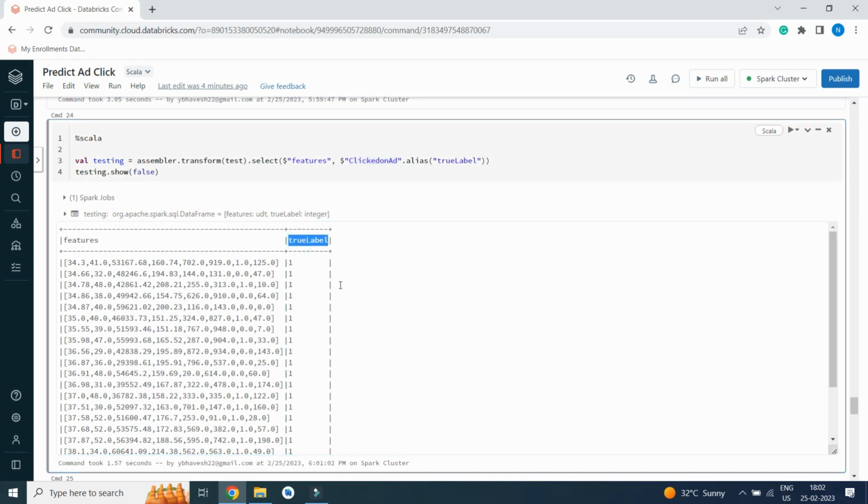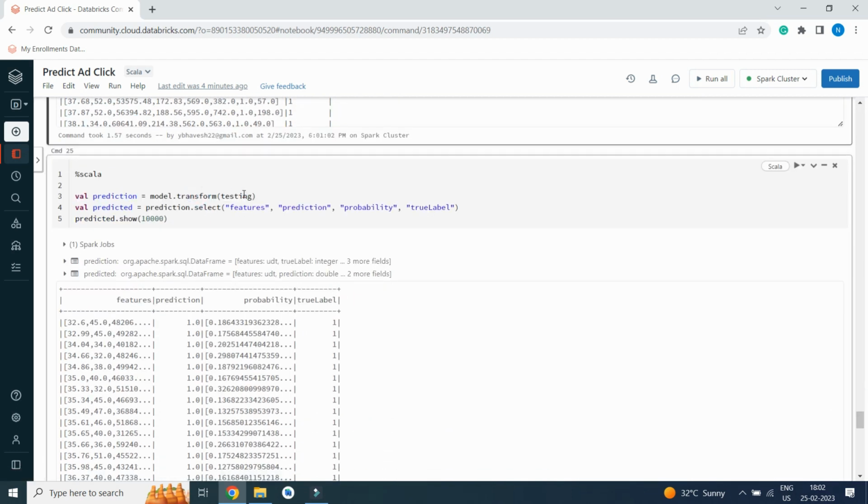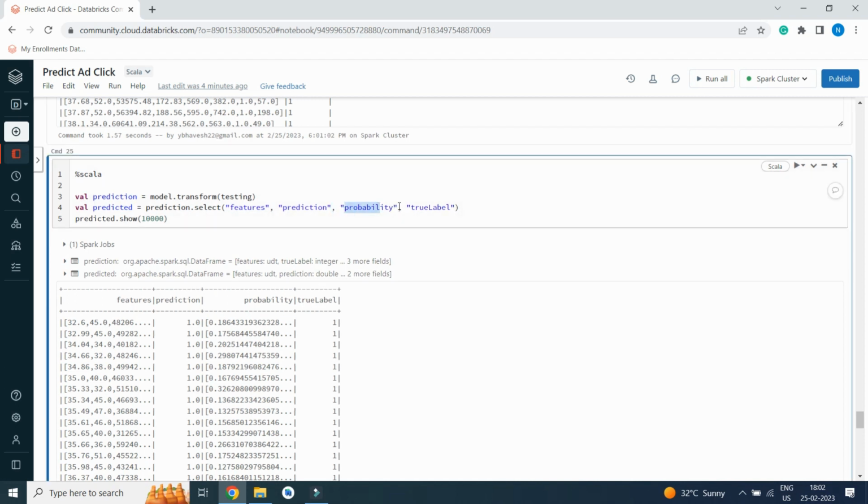So here, by using the model transform on the testing data, prediction, select features. Let me remove the probability column, because it will make you confused, so it is better to remove it.